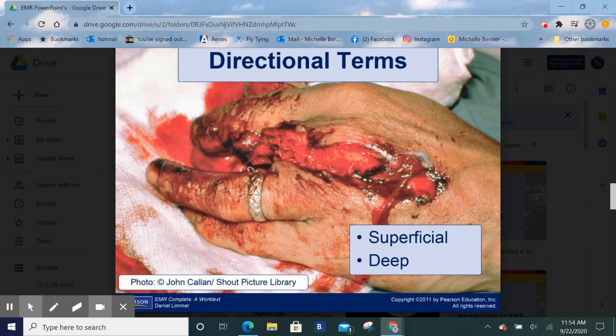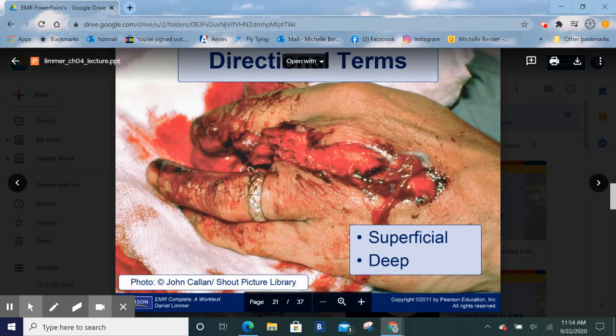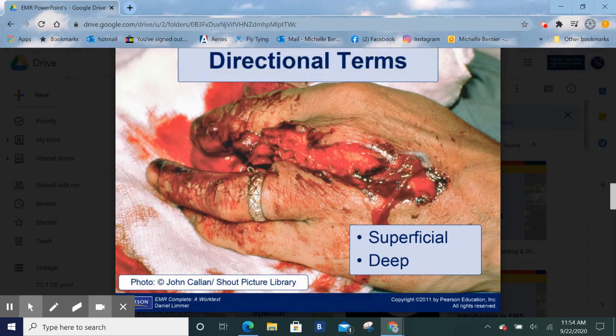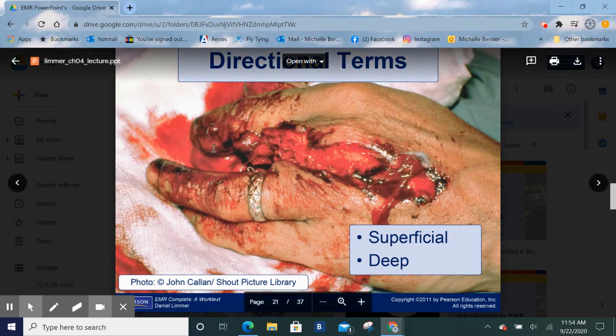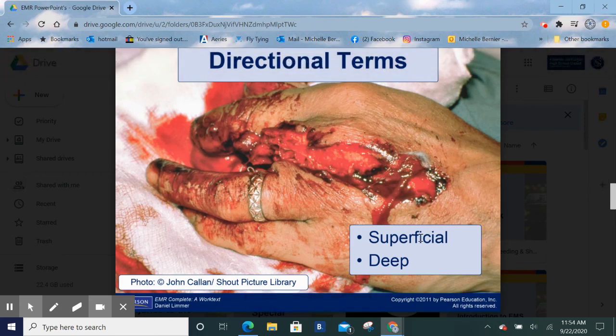Directional terms, take a look at that, guys. Okay, so this does get kind of graphic from time to time. And so what we're looking at here is superficial and deep, okay? These types of injuries we have to identify as to what exactly is going on. In this respect, we have a deep tissue injury, right? This is a pretty big laceration cut deep into the hand. Obviously, we're missing a finger altogether, so we're looking at amputation. This is not superficial. Superficial is a scratch, a small cut on the outside edge of the body. This is a deep type injury.